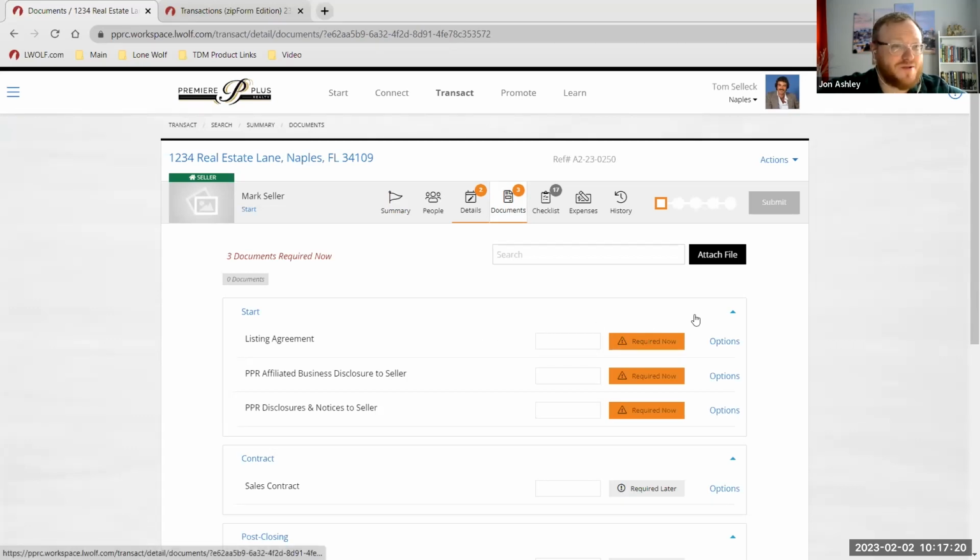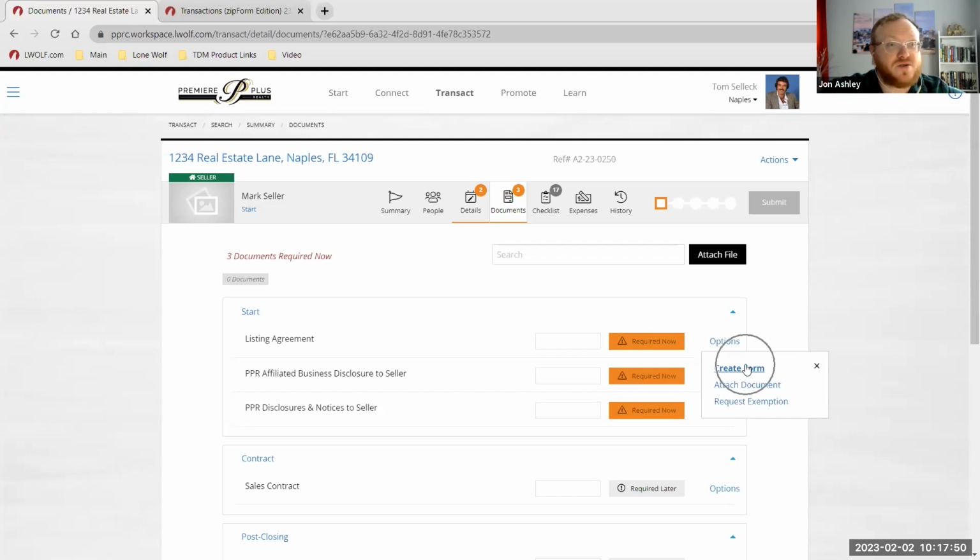They're both wonderful people. So you're going to come into your document section. You're going to go to Options, Create Form. It doesn't say Connect Form anymore because we already connected zipForm to Workspace. They're already partnered together. They're already integrated together. We just need to create this transaction in zipForm. So we created it in Workspace. We went through that full process. If you need to learn more about how to do that, don't forget, in a couple of weeks, we're going to have classes on how to create transactions in zipForm.